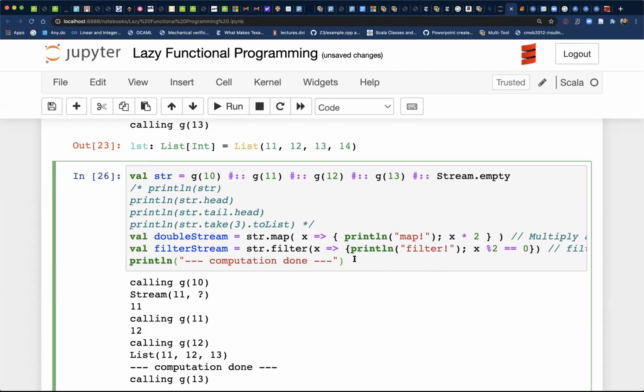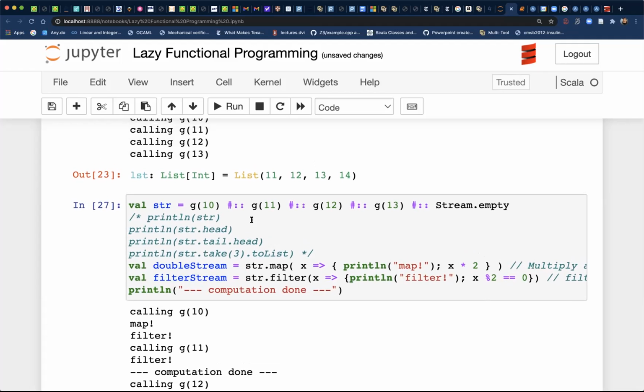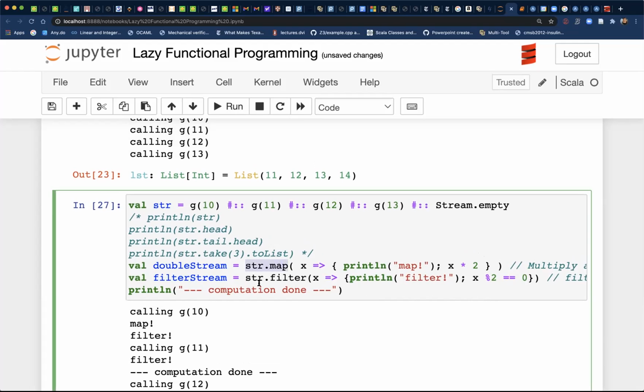So just watch until this. When I call stream.map, notice that there is just one, even though the stream has 1, 2, 3, 4 elements.